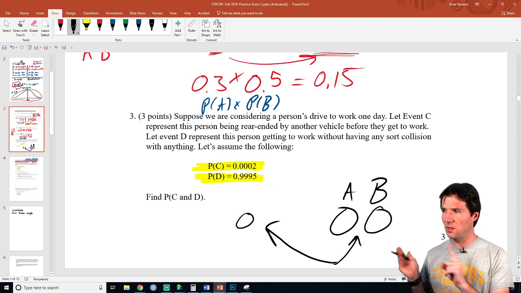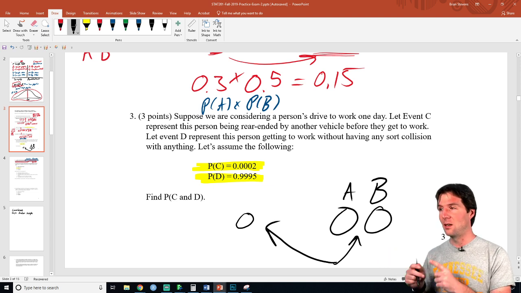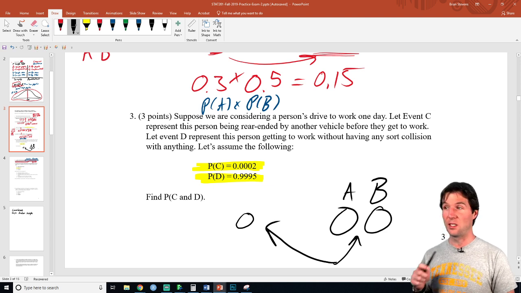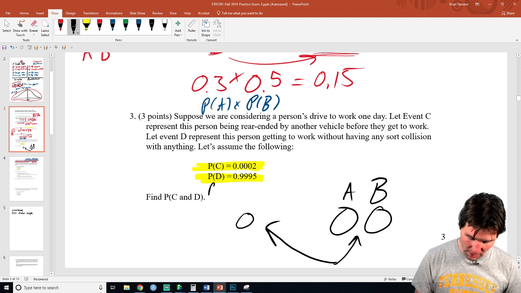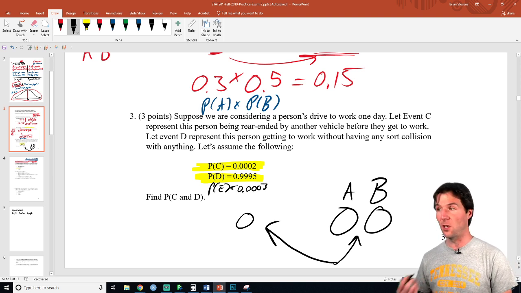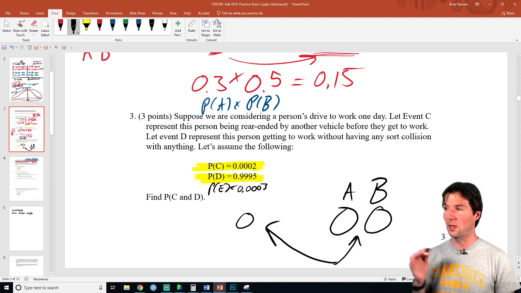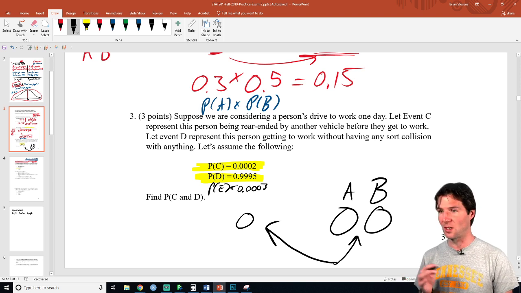Does that help make more sense of this one, that you can't get into an accident and not get into an accident? And you might say, why don't they add up to 1? Because maybe you got into a fender bender or you got into a major accident, and that'd probably be the probability of event E, a major accident. Like it says, rear-ended on the way to work. We could say event C is you get into a major accident, and now we have the set of all events. You will either get to work without getting into an accident, or you'll get to work having gotten into an accident, or get into an accident on the way to work. One of those things must occur because it's a complement.